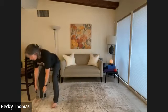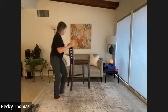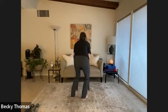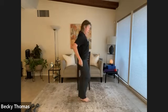Good job. Set the dumbbells aside. We've got a reverse lunge with a twist. So here's where you might want that chair. If you don't need it for balance, you don't have to have it. So we're going to twist towards the chair. I've got the chair on my left side and my right arm's just going to hang by my side.